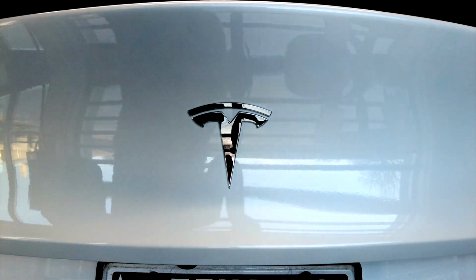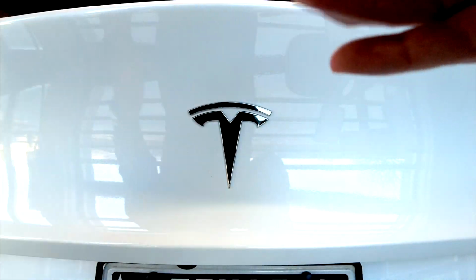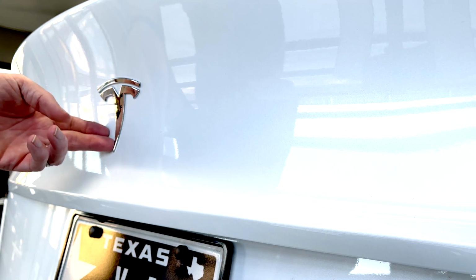So the first thing we're going to do is grab a wipe, prep the area. So on the Model Y, there's quite a bit more space underneath the logo, so we're going to go ahead and just put it across here. It's up to you, of course. You can remove the logo if you want.